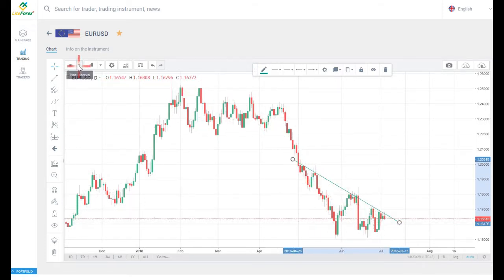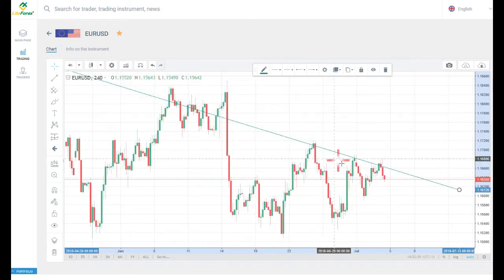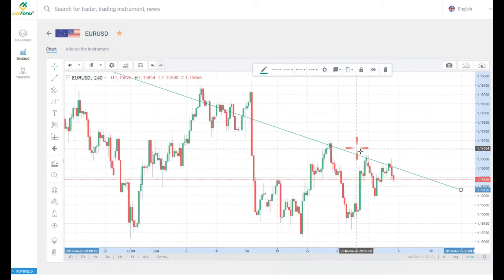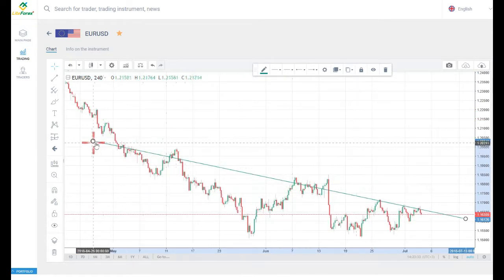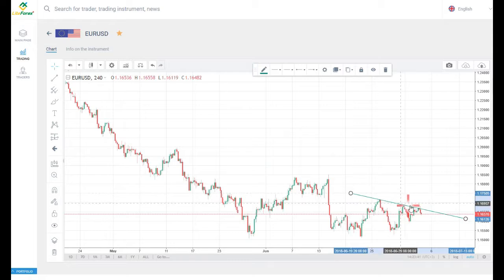So if we move down to the 4-hour time frame now, as you can see, you have to adjust your line, right? When we move down the time frames, if you have a line from a time frame above, it doesn't look as good, so you have to adjust it. I'm just going to adjust it to these three tops now. Remember, this line is pretty much based on both the 4-hour time frame and the daily time frame.